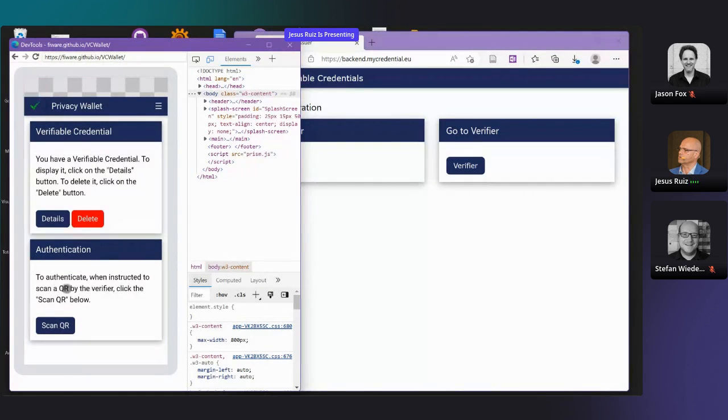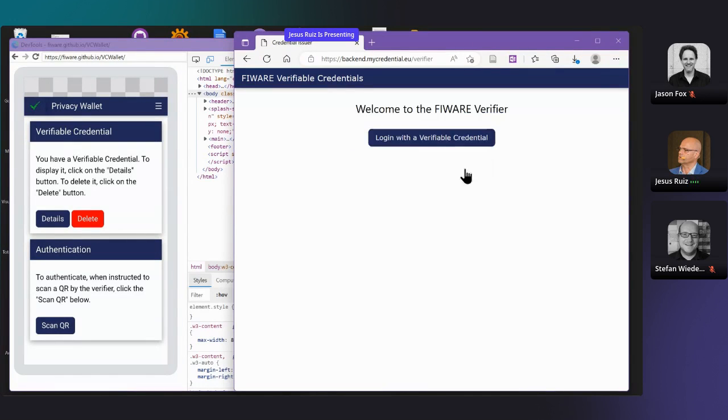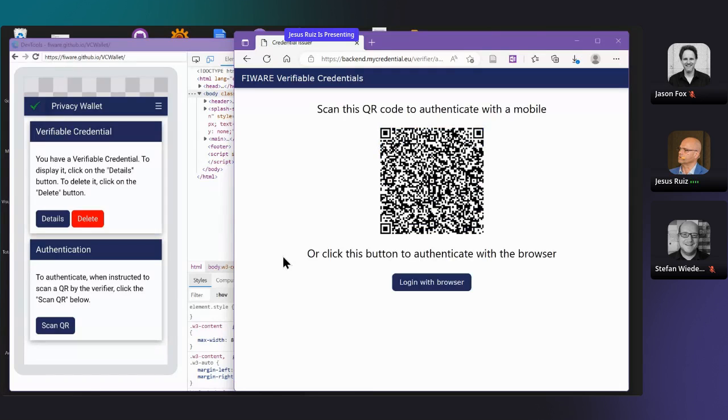So in order to authenticate, we need to go to the verifier. Okay, now we are going to log in. So in order to log in with a verifiable credential, there are two ways. One is with a mobile, but remember that we may have enterprise wallets and so on, and then you can log in with what is called the same device flow, okay? But for natural persons, for example, and for representatives of companies having a wallet, okay, they will scan this. By the way, if I don't do this, this session will expire, okay?